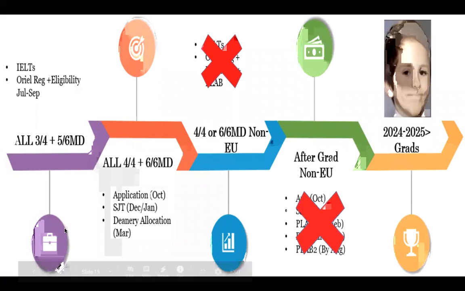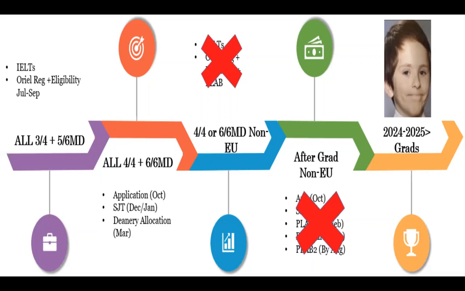So just recently, because of Brexit, they're allowing anyone, even if you're from Timbuktu, as long as you have your primary medical qualification in a European country, you do not have to take PLAB. So you can take your IELTS and apply in your penultimate year, just like the other European people. So yes, you can start early instead of starting a year later and waiting a full year to start working. Next slide, please.